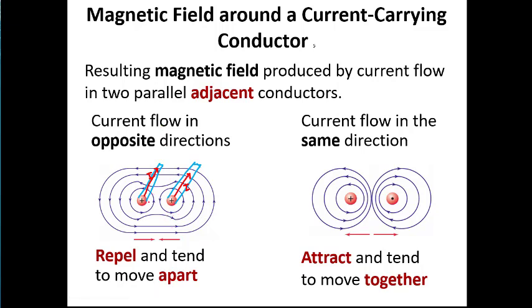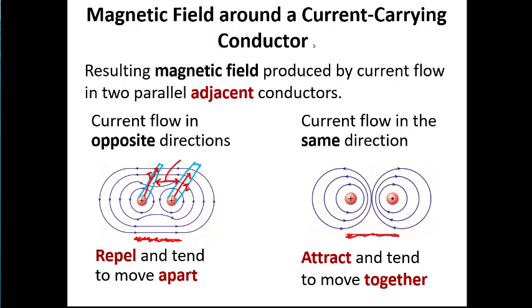What happens is when I have two conductors and the current is in the same direction, there's actually going to be a magnetic force that's going to push these two apart. I'm not sure why this is showing these arrows this way. I'm going to cross these out. So this means that they're going to try to repel and move each other apart. Now this is not a very strong force. So if we had two wires and they had maybe 10 amps flowing through them, it would be very difficult to measure that force.